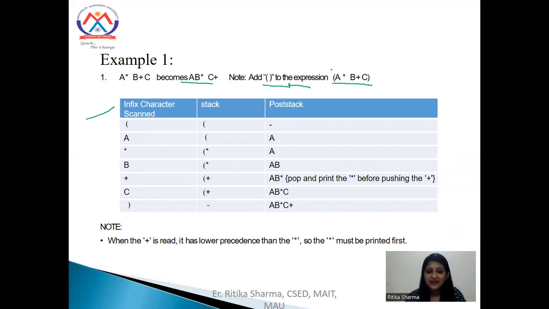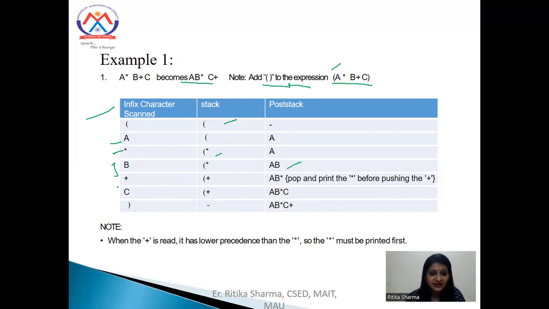First we have a parenthesis, which we add to the stack. After that we have operand A, which we add to the postfix expression. Then we have the operator star, which is added onto the stack. Again we have operand B, which is added to the postfix expression.